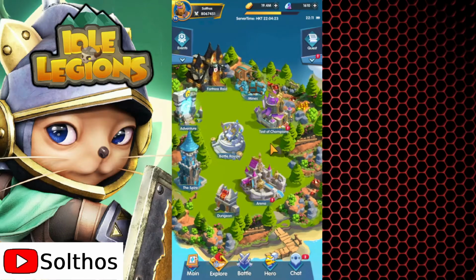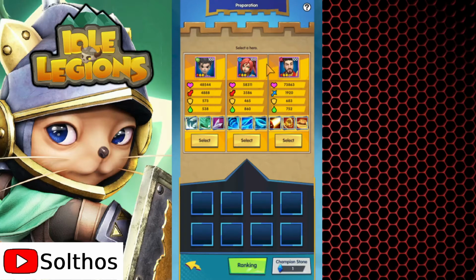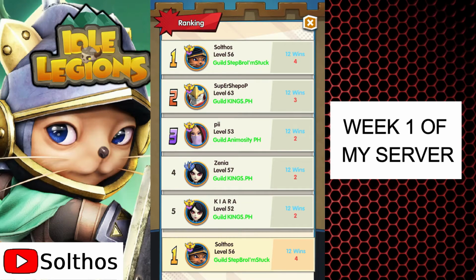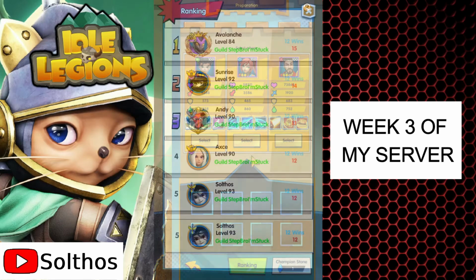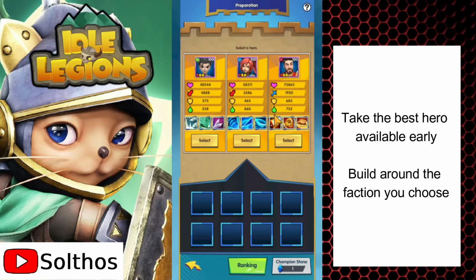Today we will be doing some Test of Champions gameplay. Now my goal here today is to share some tips with you guys on how to do Test of Champions. For me and my guild, usually when we do Test of Champions, we always end up in the top 1 to 5 at the end of the week. We share strategies with each other, and I'm here to share some of those with you here today. And hopefully you learn something as you watch me do a playthrough of the Test of Champions.